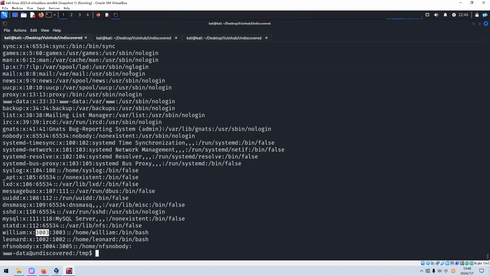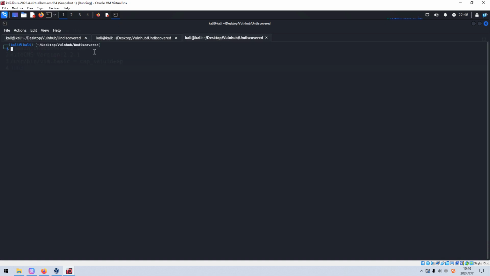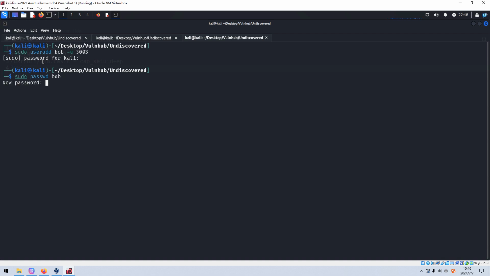Okay, and so how to do? First of all, maybe I'd like to zoom in the terminal. First of all, we need to create a new user with useradd, and the username is Bob. I think the username doesn't matter, because the NFS will use the UID to identify. However, the UID should be this one, 3003. And also we can give the password for this user, 12345, 12345.